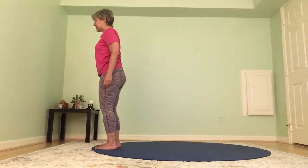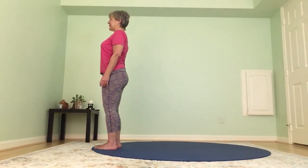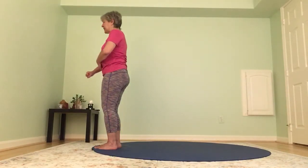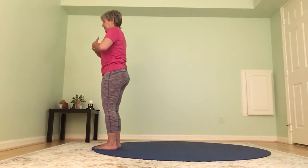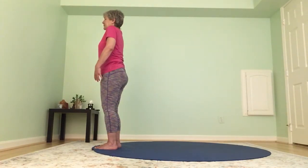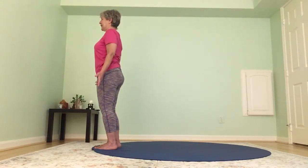The feet are hip-width distance apart. So let's come into mountain pose and just take a moment here, feeling how the breath and energy are moving through the body. And remember that deep, full body breath we took earlier. Let's exhale everything out through the nose, from the feet to the hands to the crown of the head. Empty out, and then inhale as big and deep as you can. Let that energy just flood the body and release.